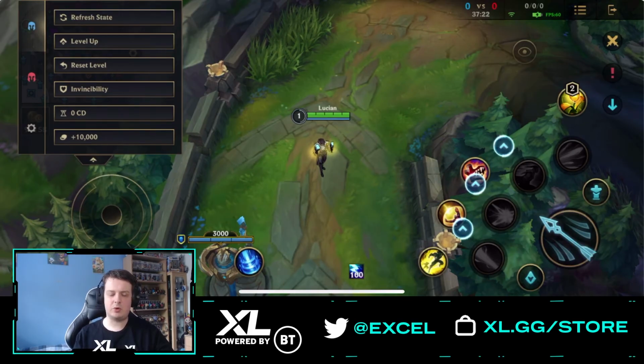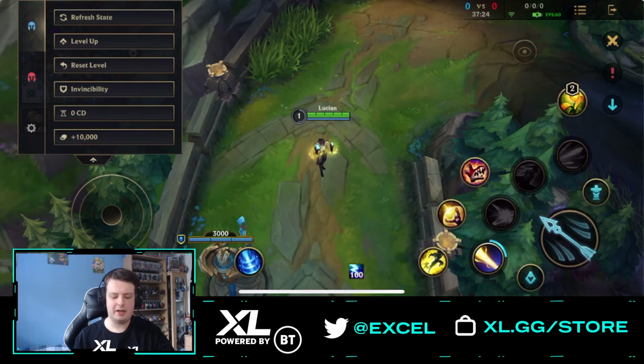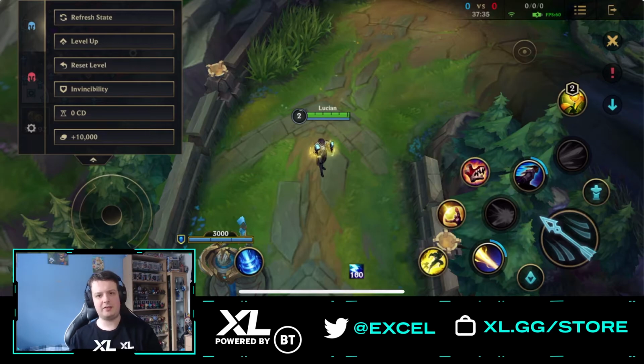Moving on to the skill order for Lucian, it's really important to get your first ability first. This allows you to do a little poke damage in lane and also to hit minions a lot easier. And then when you hit level 2, you can get your third ability. This is where Lucian can really spike in laning phase.